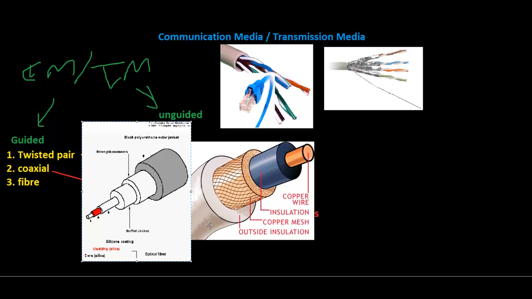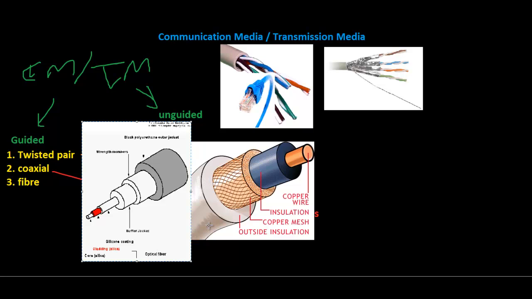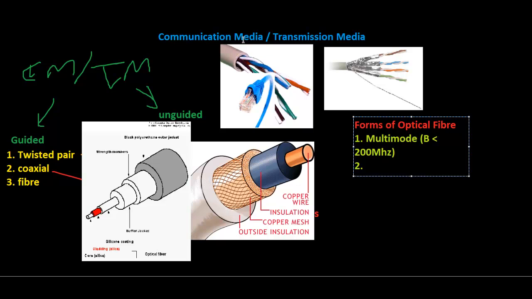There are five forms of optical fiber. First is multi-mode. With this form, light comes in at a variety of angles and the bandwidth is less than 200 megahertz. The second form is multi-mode graded index. With this mode, the fiber bends signals as they approach the cladding instead of reflecting them. This supports bandwidth between 100 megahertz to 3 gigahertz per kilometer.